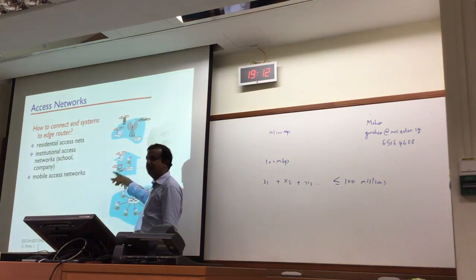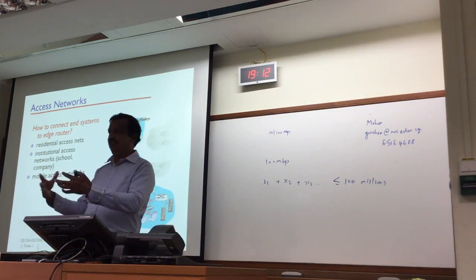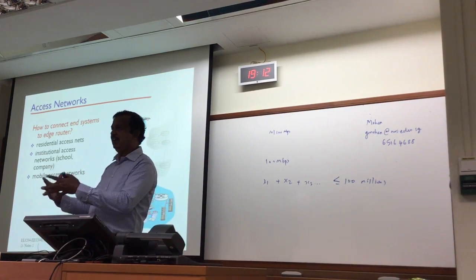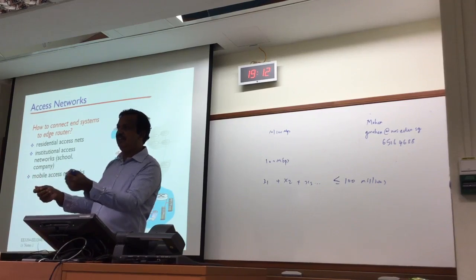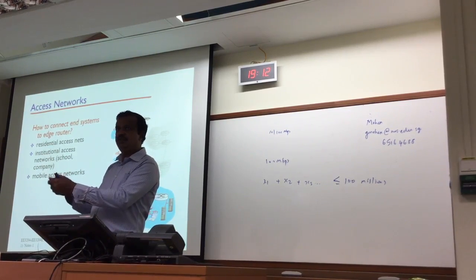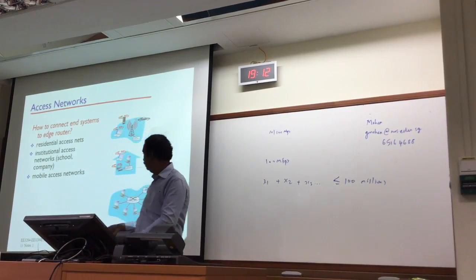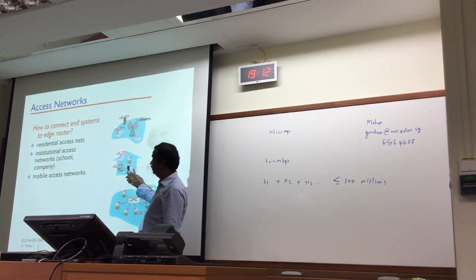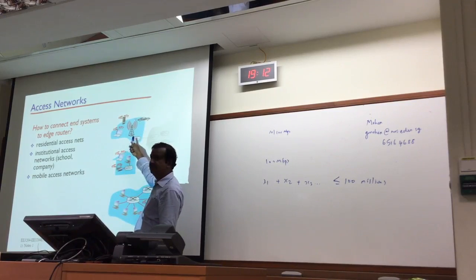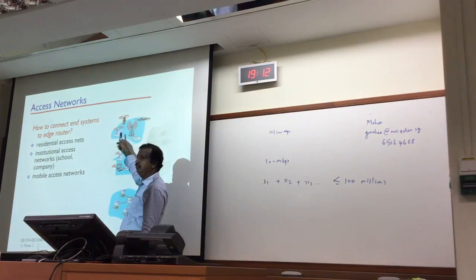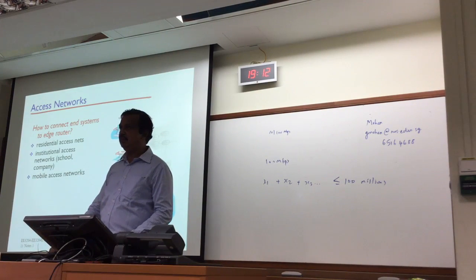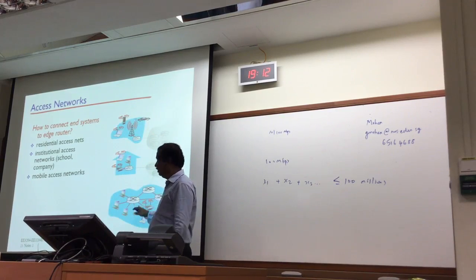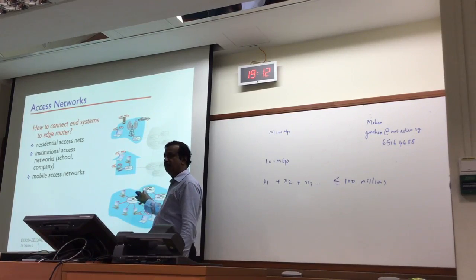Actually, this router and the wireless access point usually come together. Commercially, they are available together. We have only one router at home, right? It also connects wirelessly, and we also have Ethernet ports to connect through Ethernet cables and other things. This is the kind of structure. But here, this is a different structure. You need to have a 3G, 4G connection to connect to the cellular tower. It's a cellular mobile network. In the campus, you can connect through wireless or wired, and you can also have multiple routers here.